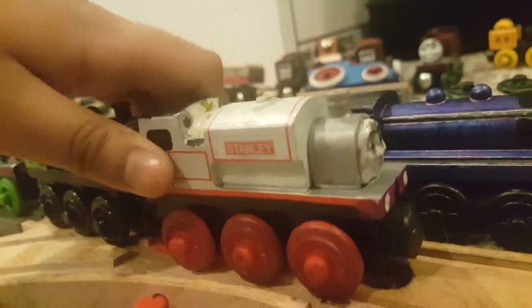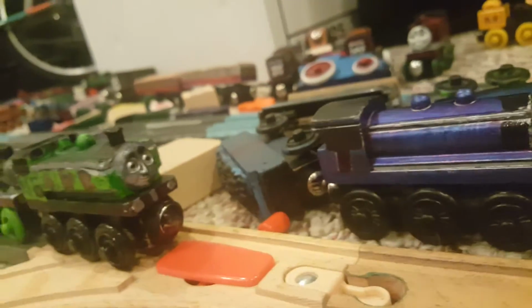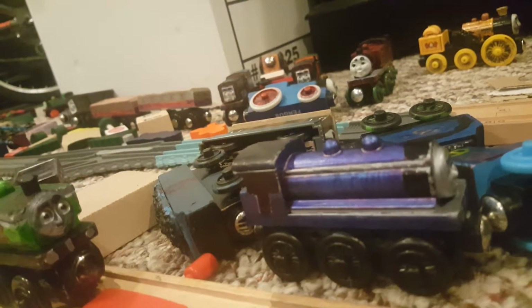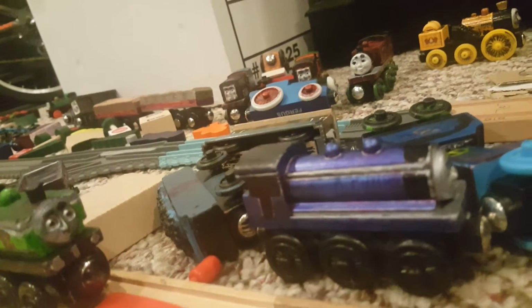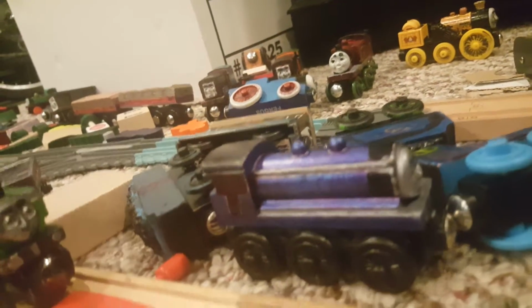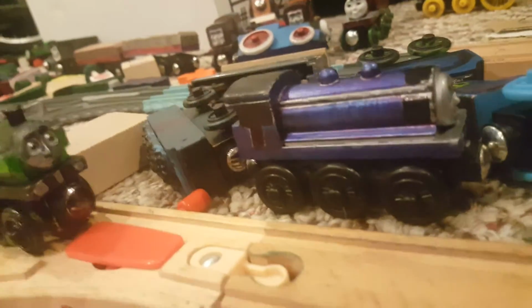And as you can see, whenever I'm scraping it off the other engine magnet, whenever I'm scraping it on the other engine's magnets, the paint starts to chip, mainly on the back magnet.